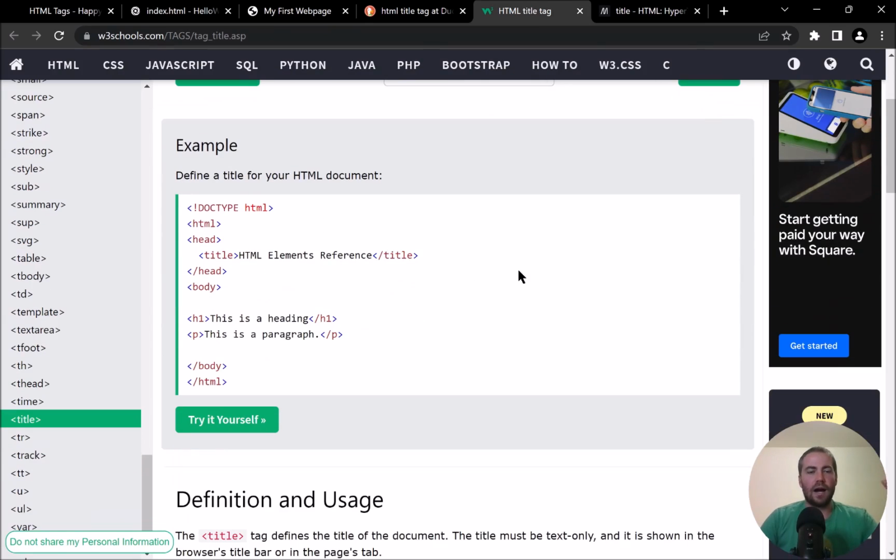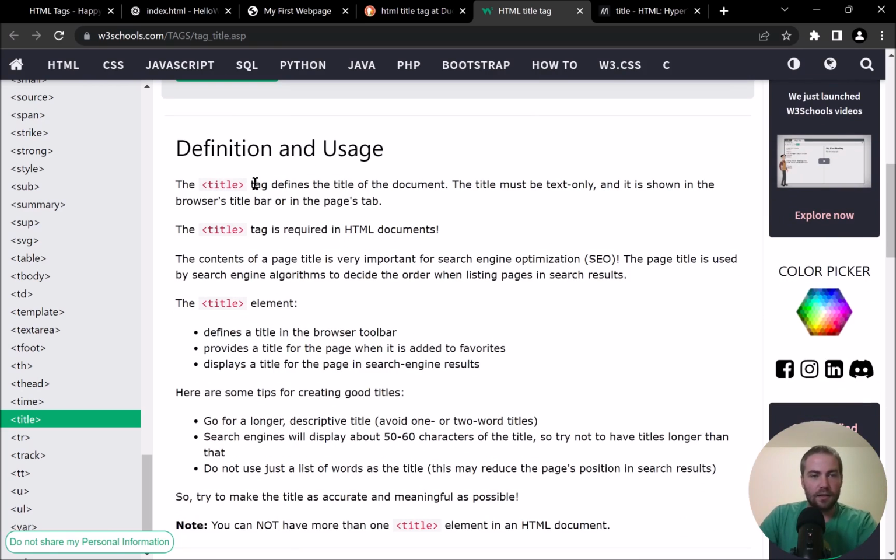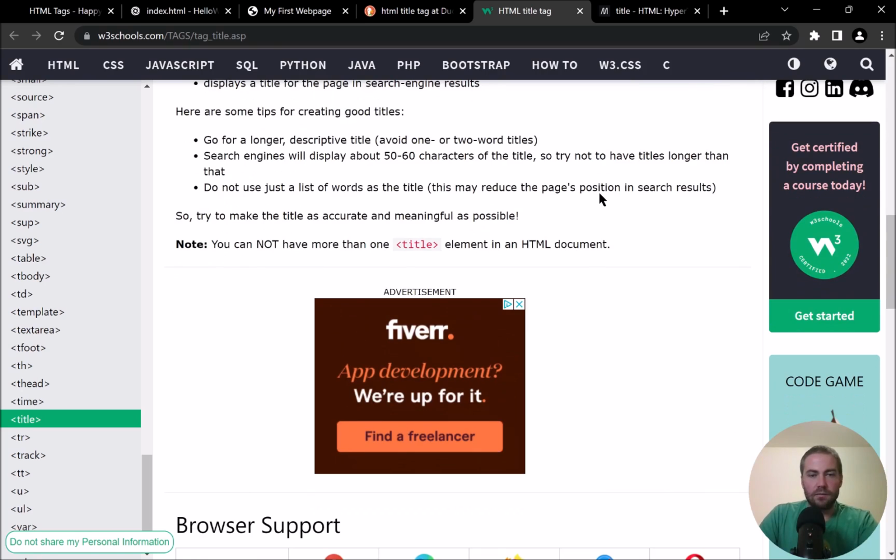I don't think my goal here is to teach you HTML. My goal is to teach you how to teach yourself HTML, if that makes sense. So I can read more about the title tag on W3 Schools and try it out and see what happens.